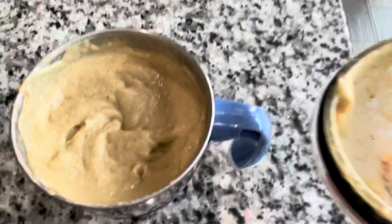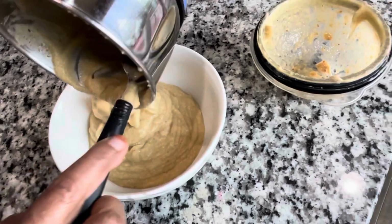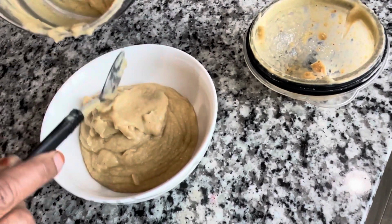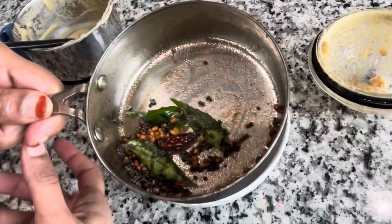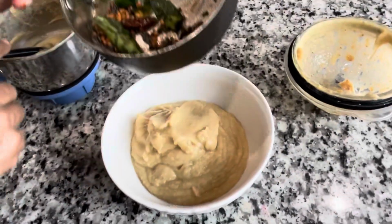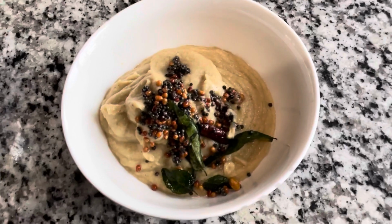I'm going to show you how it is once it's blended. This is the consistency that we're looking for. If you want a thin watery chutney or dip, you can add more water, but this is the consistency that I prefer, so I'm going to leave it this way. At this point, this is completely done. You can leave it as it is, but I like the curry leaf flavor, so I'm going to add the earlier prepared tadka on top of this, and that's it. Your roasted eggplant dip is ready.